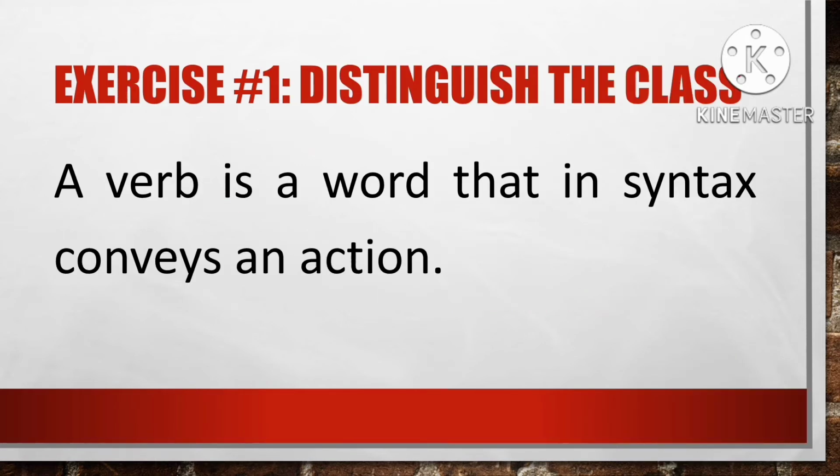So let's test your knowledge about the things that we have discussed. So for exercise number 1, distinguish the class. So this is the given sentence. A verb is a word that in syntax conveys an action. So you have to distinguish the class. Okay, so the class here is a word. So it is a word since it is trying to classify the term verb. So that's for the exercise number 1.